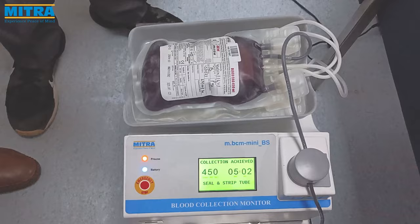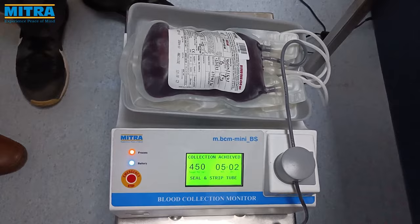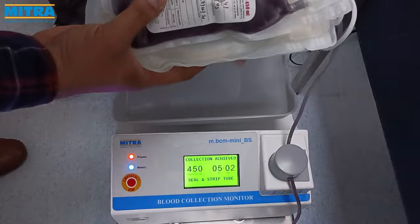Once the targeted volume is achieved, the machine will automatically clamp the tube and blood collection stops. The display screen will show the given target volume, achieved volume, and the time taken. The clamp is automatically released when the bag is lifted at the end of the collection procedure.